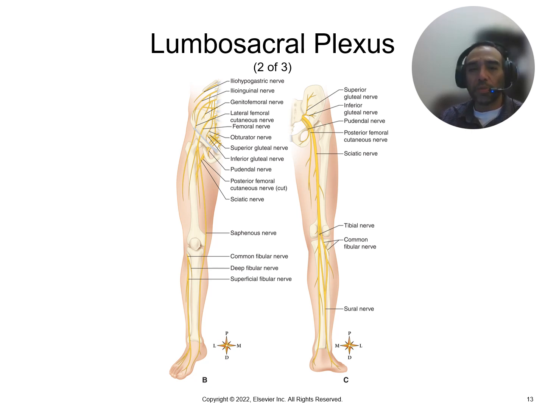The flexor digiti minimi brevis is the muscle that attaches to the digiti minimi, the abductor hallucis, and the interossei and the lumbricals, except for the first one. And what it does, the lateral plantar nerve provides sensory innervation to the lateral one and a half toes and the corresponding part of the sole. And I mentioned the medial calcaneal branch, right? This provides sensory innervation to the skin of the heel.